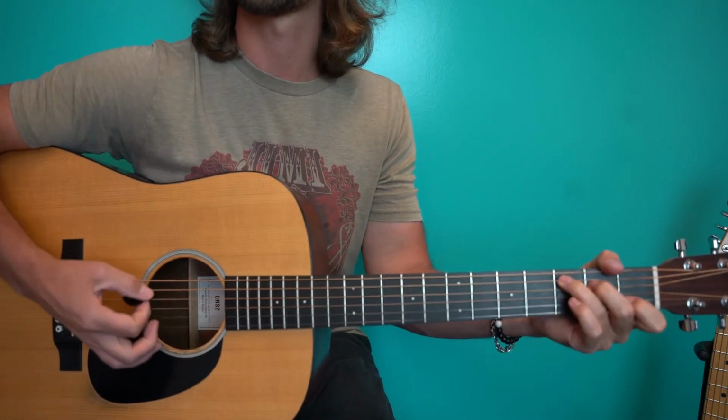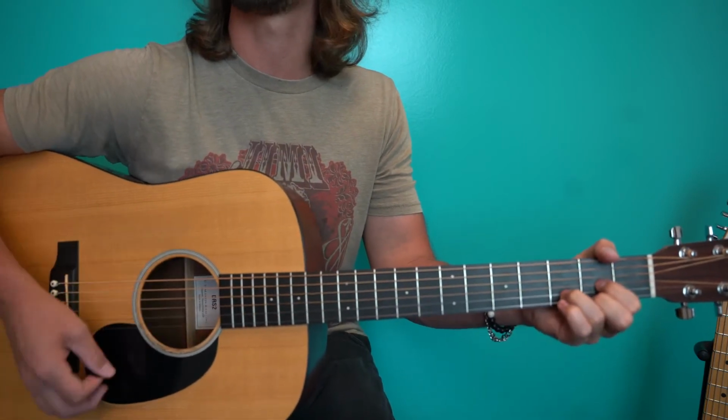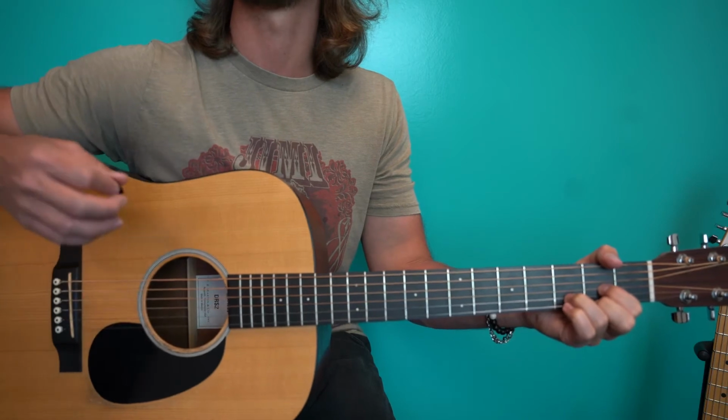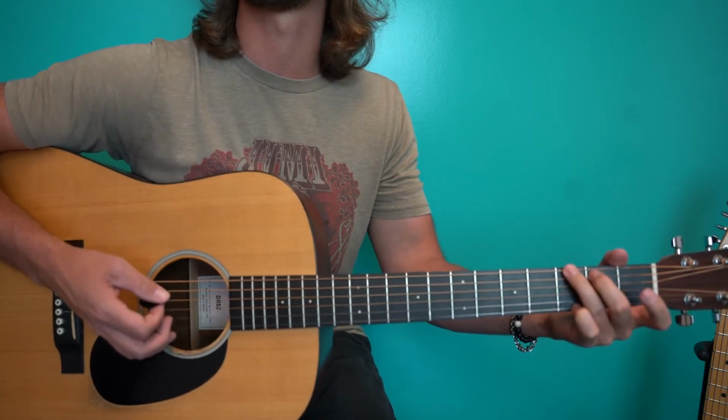That's it. So just C for 1 measure and D for 1 measure. 1 and 2 and 3 and 4 and D and 2 and 3 and 4 and. Then we get to the bridge. In the bridge, you want to play a G like this. Let me play the bridge for you.